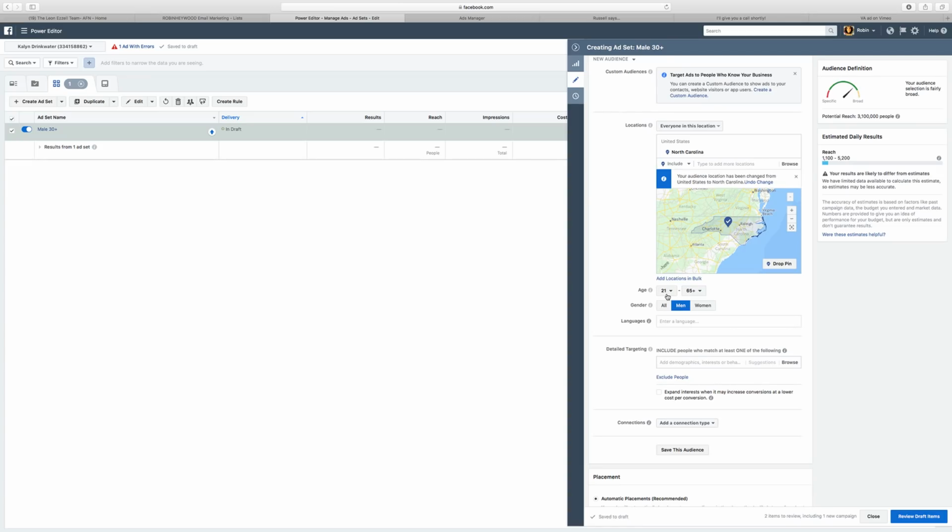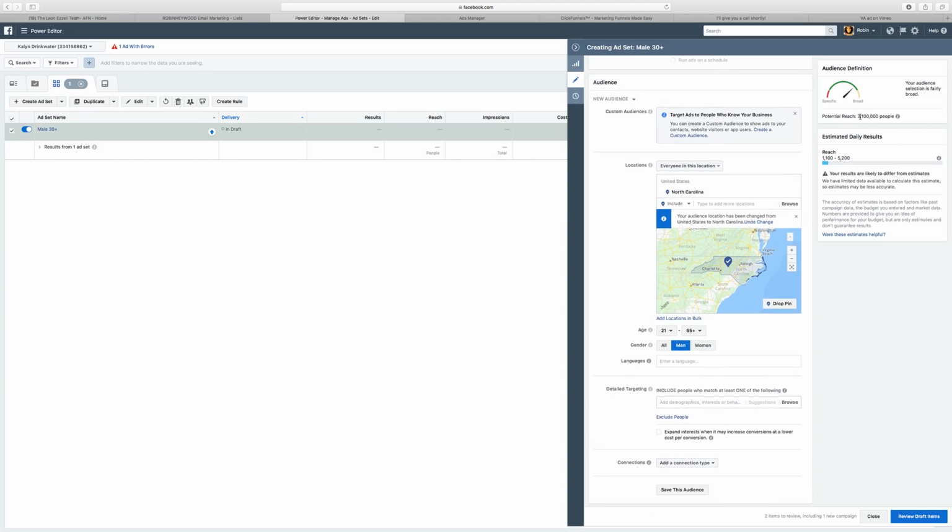I'd ideally like to break that age bracket down more and test, like 21 to 35 plus, but since we're only spending $50 a day, we can just go 21 plus. Well, 3 million.